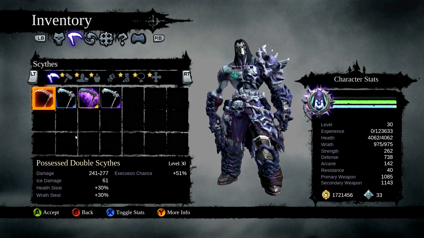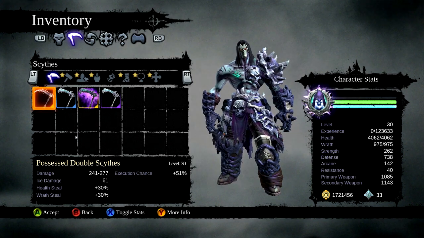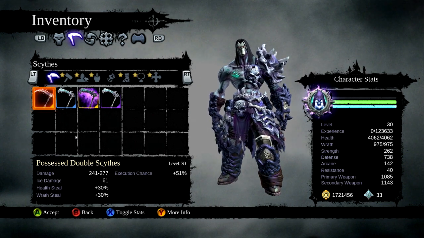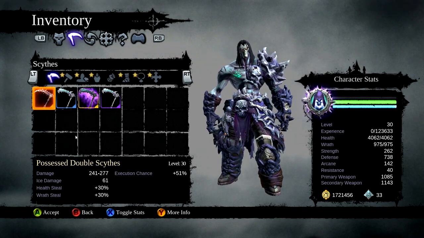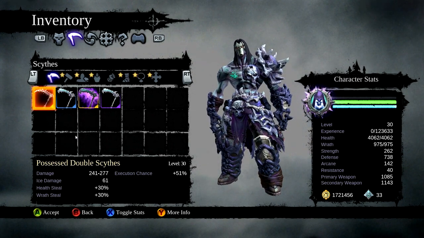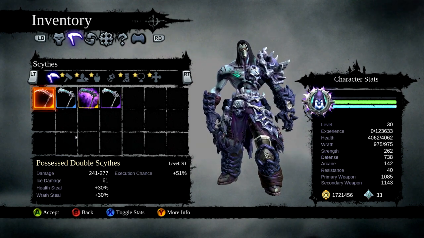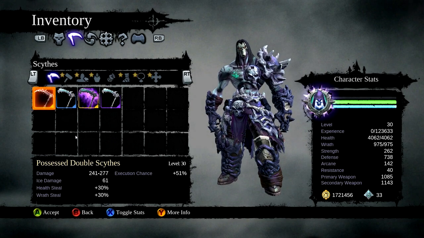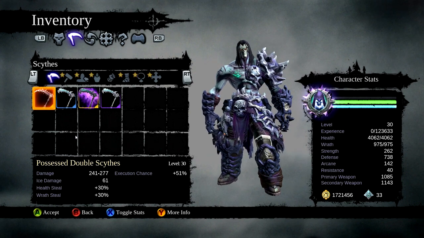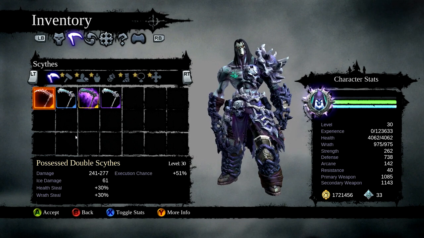Basically you can just evade and throw your scythes. It does that thing where he just throws them and they spin around. It registers about 3 or 4 hits, and with those 3 or 4 hits, I don't know if you steal 30% of the damage you deal, or you get 30% of their base health. I'm not sure about that, but basically the health and the wrath do the same thing. And also I've boosted my execution chance up as far as I can, not only on my scythe but also my amulet and gems, which I'll explain in a minute.